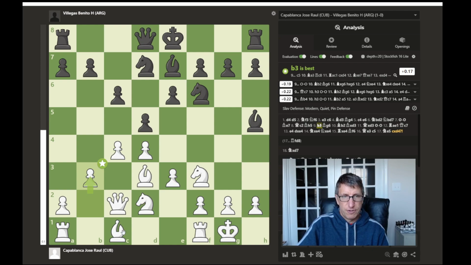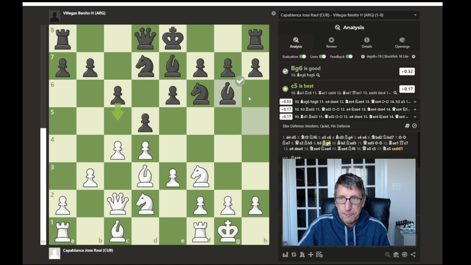And also, maybe his bishop can maneuver now to b2 or a3, although not immediately with a3, as this bishop would just capture him. But anyway, moving on, the black bishop here retreats. This light squared bishop moves to g6 and battles the bishop here on d3.